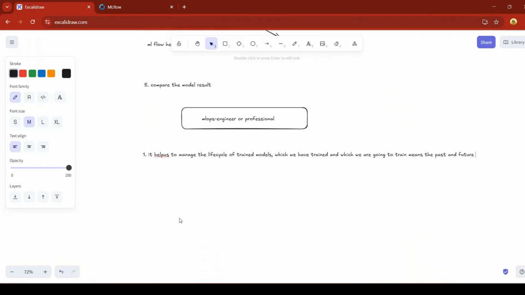Now the second point is it helps us to deploy the model securely to the production.